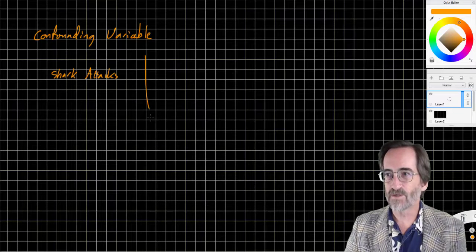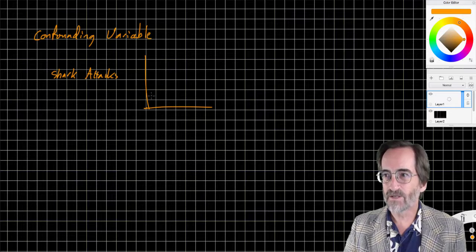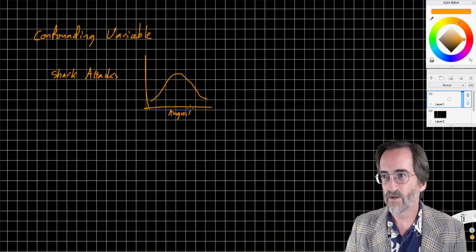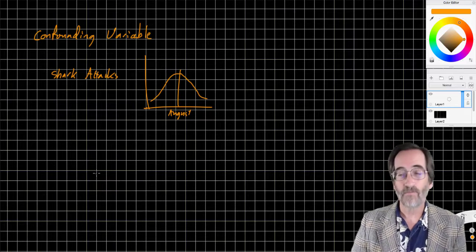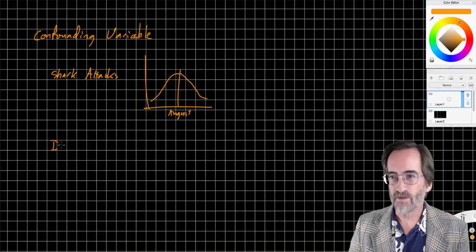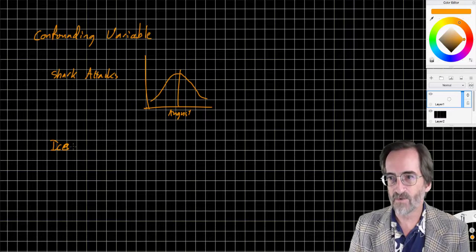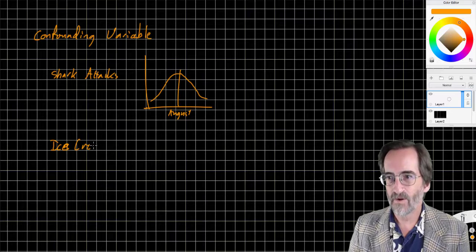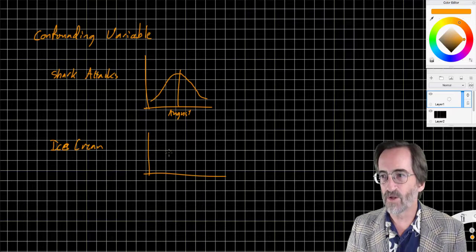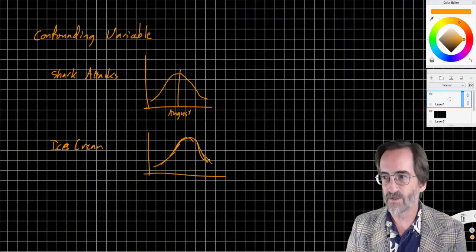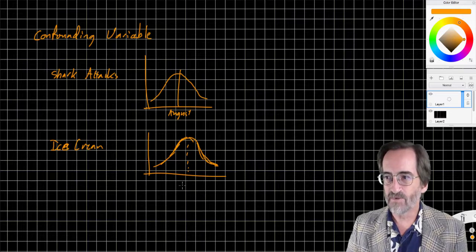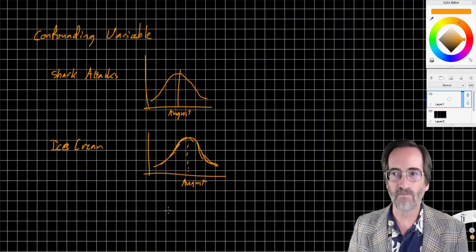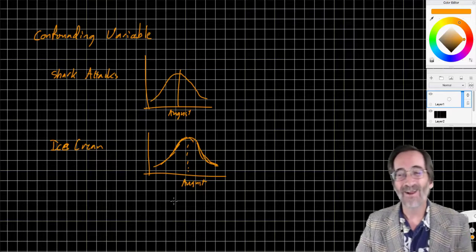Shark attacks are actually extremely rare, but shark attacks occur almost predominantly in the summer months, so August being the peak. Okay, that's where shark attacks occur. All right. Now, if you look at ice cream consumption, ice cream, everybody screams for ice cream, and plot a graph, you would also see the same thing. While there is lots of ice cream consumption outside of the summer months, the month of August is particularly the peak for ice cream consumption.